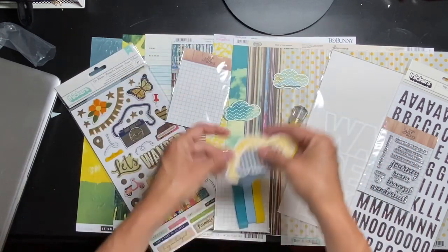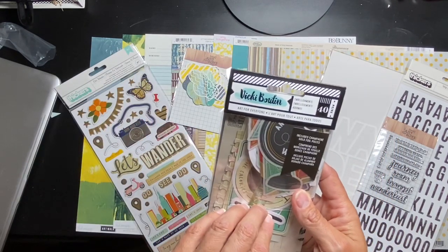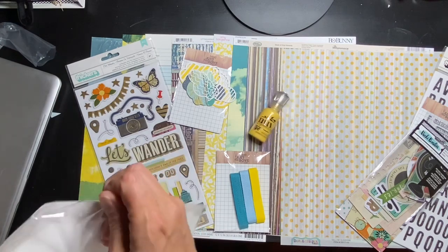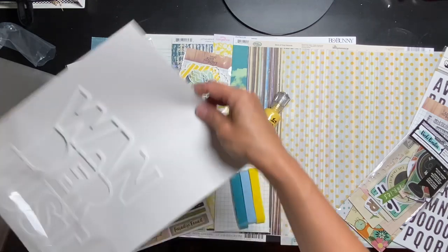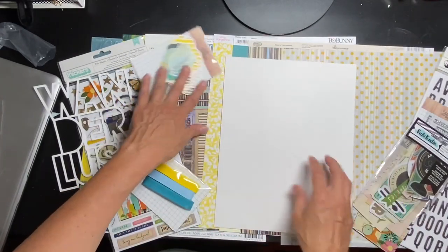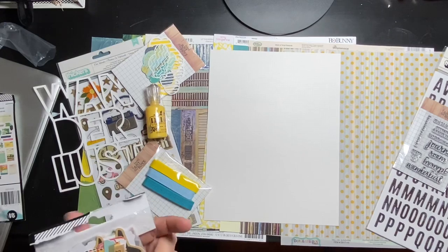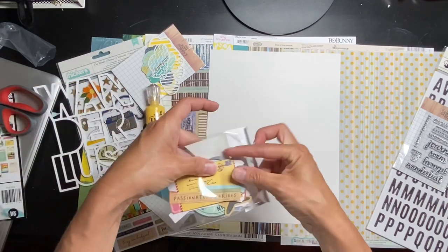Finally, we have the full Vicky Bootin embellishments pack — there are 40 pieces including champagne gold foil. I'm trying to find the best way to show you these pieces since my desk is black and a lot of the pieces are also black. This is one of the waterfall packs and they have smaller pieces up top. Let's see the cute little pieces — 'passionately curious,' and I love that it looks like it's kind of taped together.